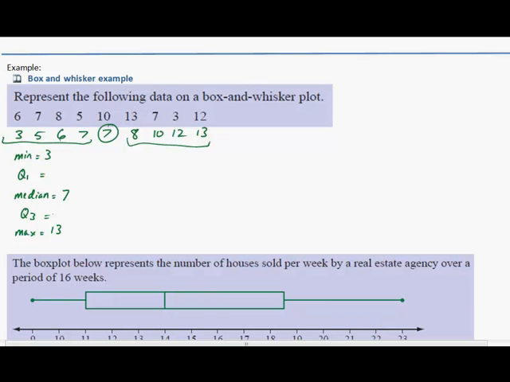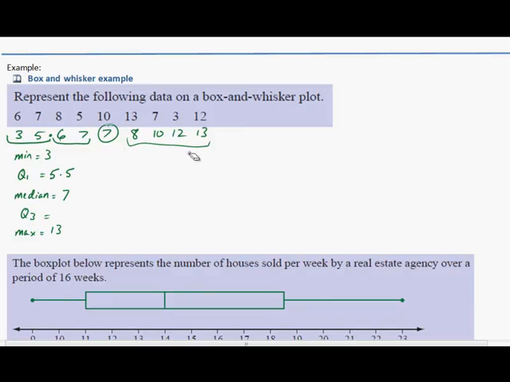So to do that, we look at the bottom group, this group of 4 at the bottom, and find the middle of those 4. So the middle of those 4 would mean I split this into 2 and 2. So the middle is in between 5 and 6, so that's a value of 5.5.